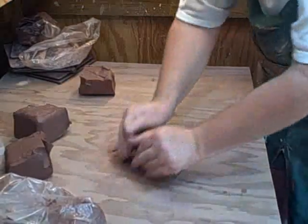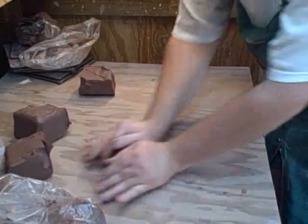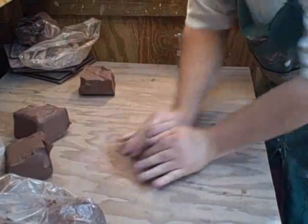You don't have to be in a hurry to do this. You do this at your own rate. We'll say this: I'm good for about 1 or 2 pieces of clay to be wedged. And then I have to do something else for a second because it pretty much whips me.